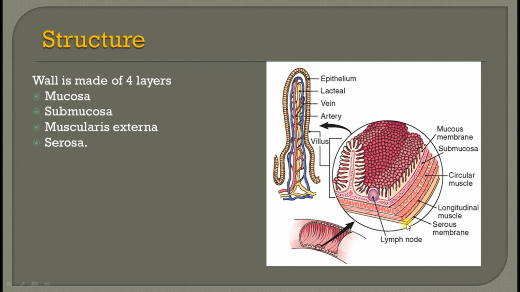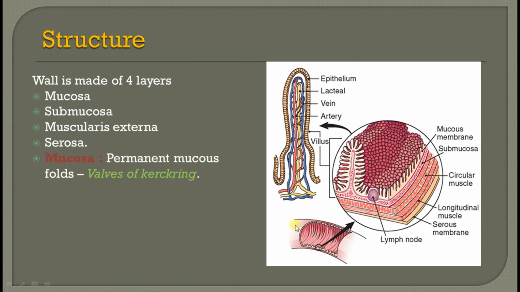Now this is the basic pattern of the gastrointestinal tract, starting from the pharynx, followed by the esophagus, up to the anal canal. With respect to the small intestine, there are certain modifications which we come across. So now we will concentrate on the jejunum and ileum. What are the specific features of these layers with respect to the jejunum and ileum?